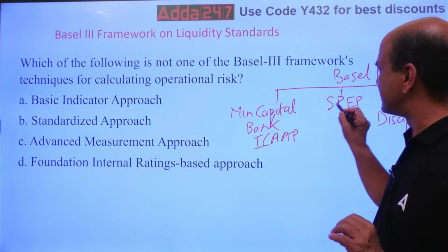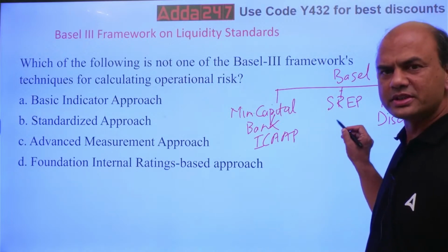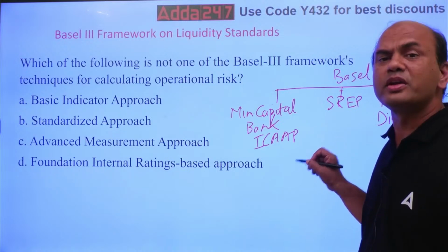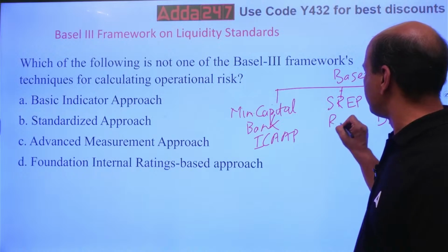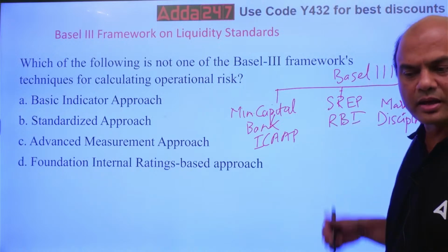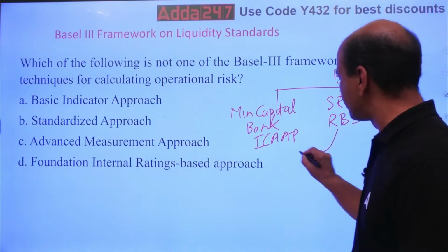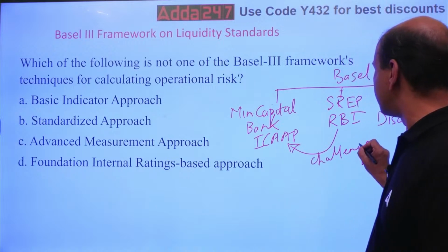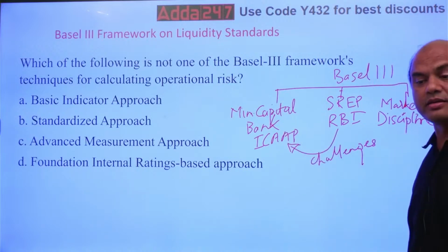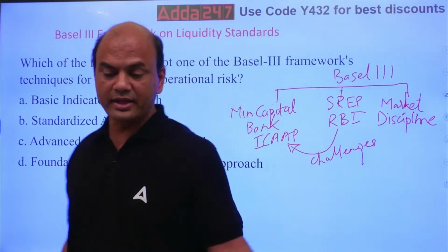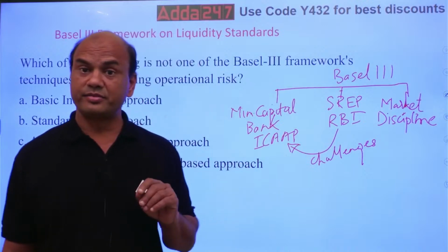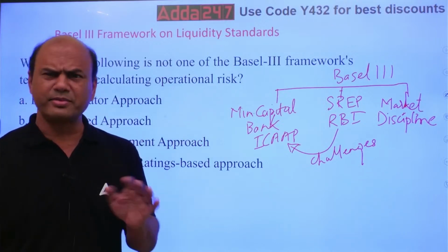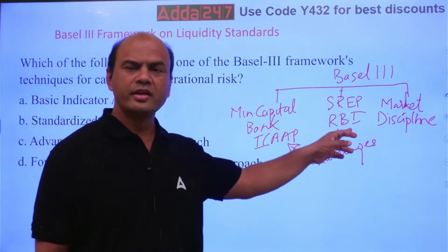Firstly, what you understand is SREP, the supervisory review and evaluation process. E means evaluation. This is to be performed by the regulator, or you can call it auditor, or you can call it RBI, simple. What does RBI do in SREP? It checks your ICAAP, it challenges your ICAAP. The ICAAP is a document with you as a banker which will cover all your risks. But you might have certain loopholes. Whether those loopholes are correctly covered or not, somebody has to check it. Who will check it? RBI. So this is the challenge.